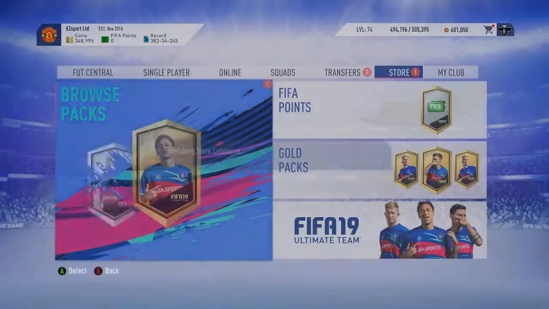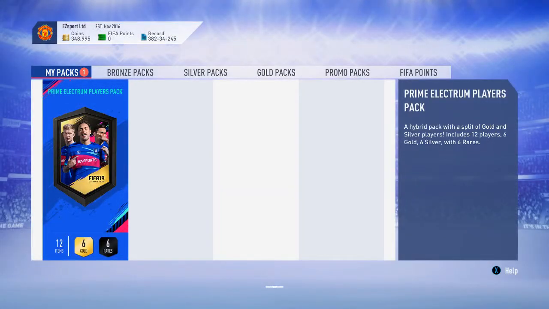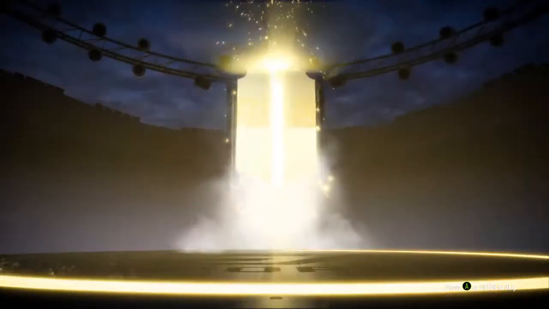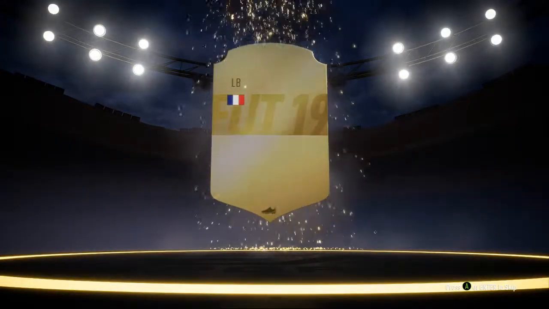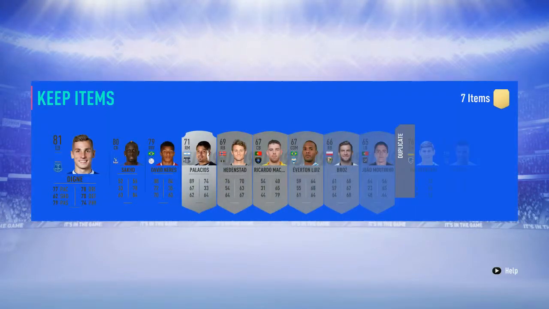So not really joining in with this promo anyway. So 6 from 6, the best we can get is 6 rare gold players. I think these are only 25 keys. Yeah, nothing. Let's hope we get some rare, usable silver. Dinier is going to be our best player. I quite like these packs actually.